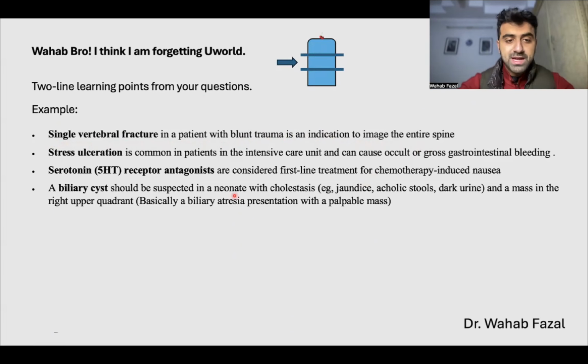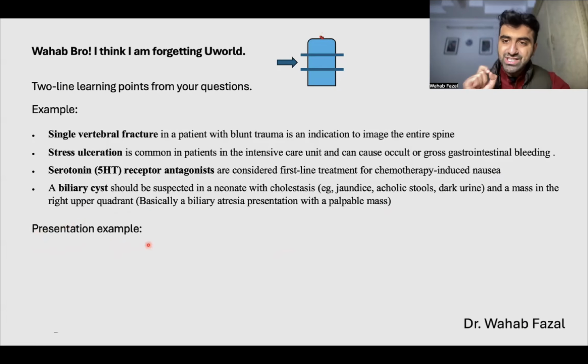And if we read the third example, serotonin receptor antagonists are considered first-line treatments for chemotherapy-induced nausea. Just that. And if I had to read something, I would go back to whatever resource I was using, First Aid or Sketchy, or Anki, and read up on that topic again. Then I would make a separate example of this, and you can make these notebooks in the UWorld notebook now.